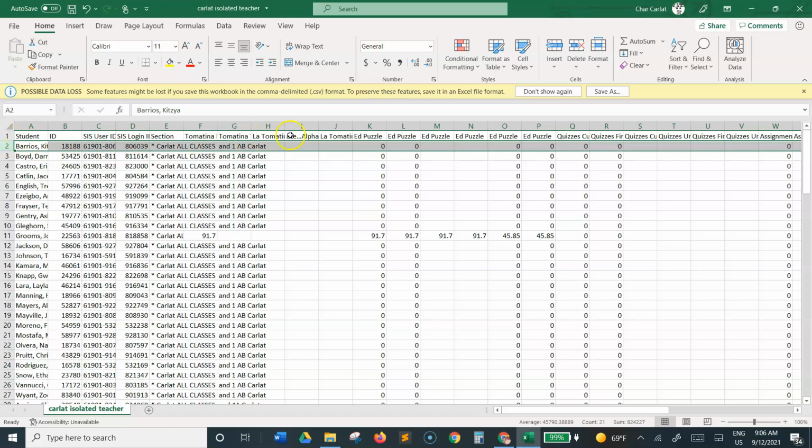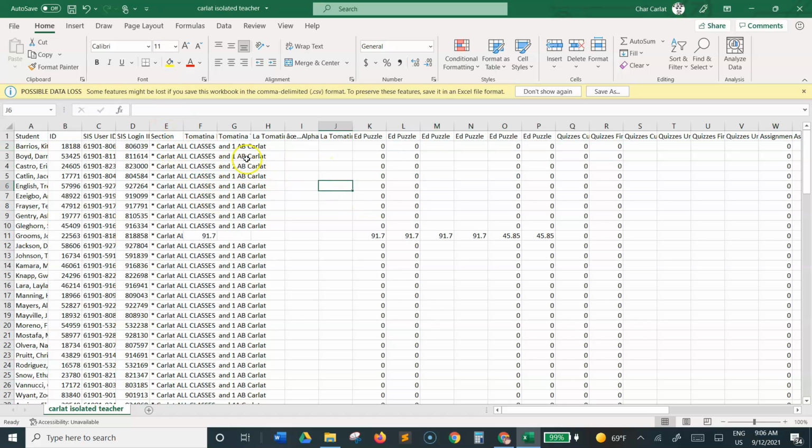This is the name of the assignment, and the one thing you have to do is remember which column they're in. So here's an example. I'm going to tell it to only give me the SIS login ID and then whatever assignment I want. The way to do that is, you can put the cross anywhere.